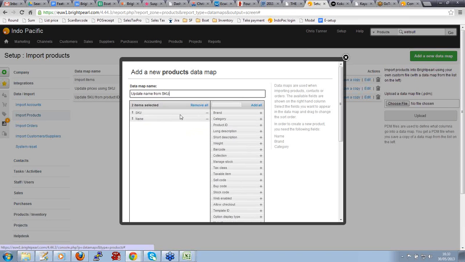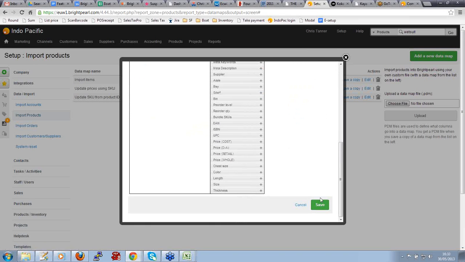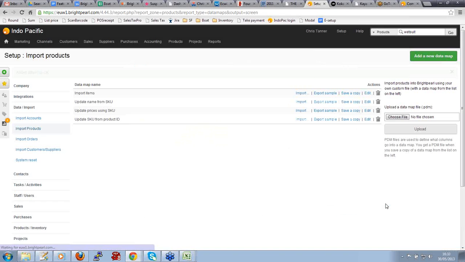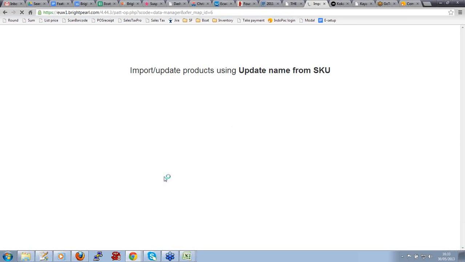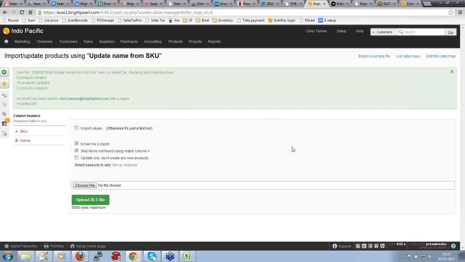So we've got two columns in here, the SKU and the name. Import this file. "15 products have been updated."